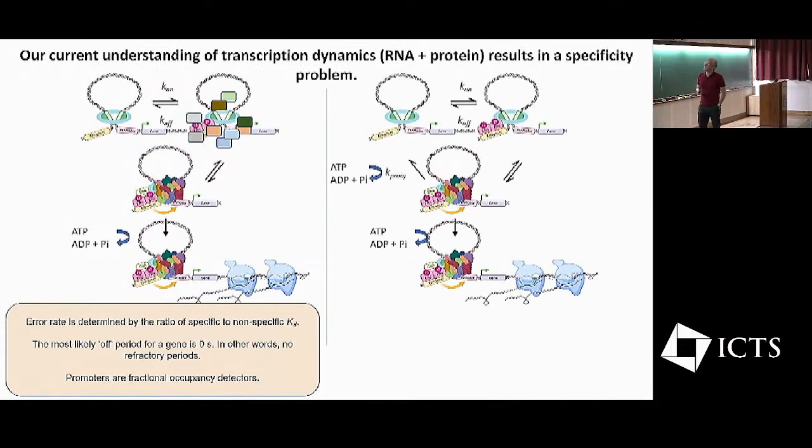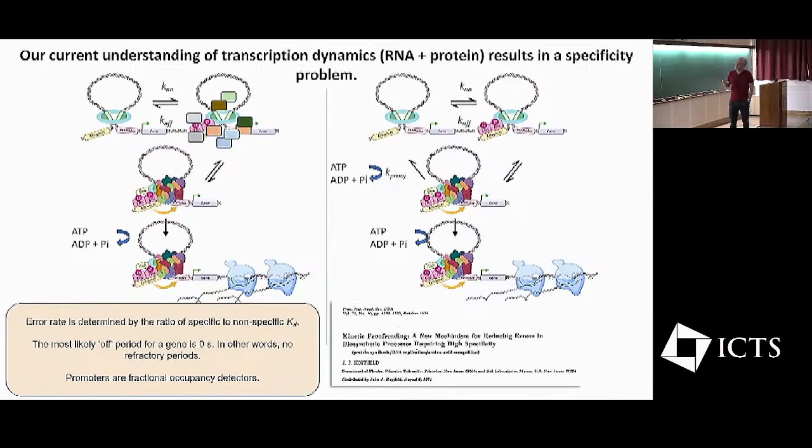Now, you can solve this problem by adding additional steps and making those steps energy dependent to arrive at what I'll describe as a kinetic proofreading pathway. And really, this sort of kinetic scheme has almost magical properties. Again, I feel like I shouldn't say that at ITCS, but we're just going to let it lie for now. And I'm going to talk about those properties in a second.